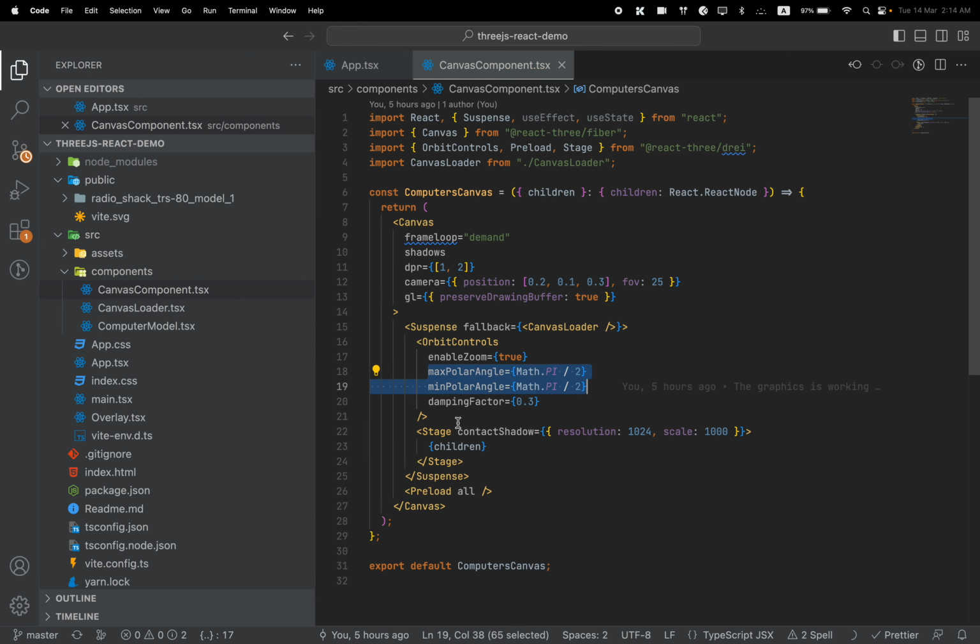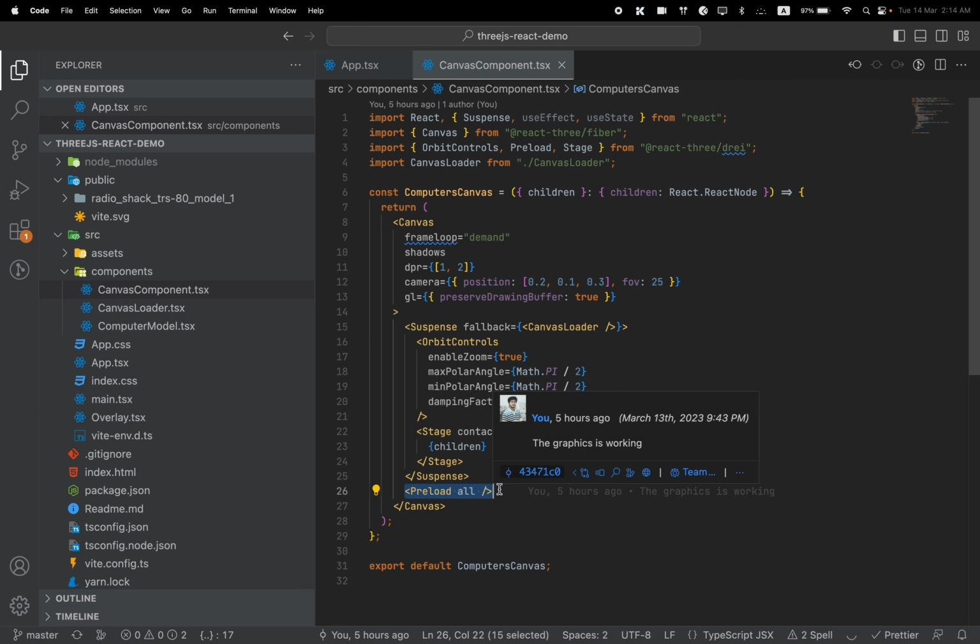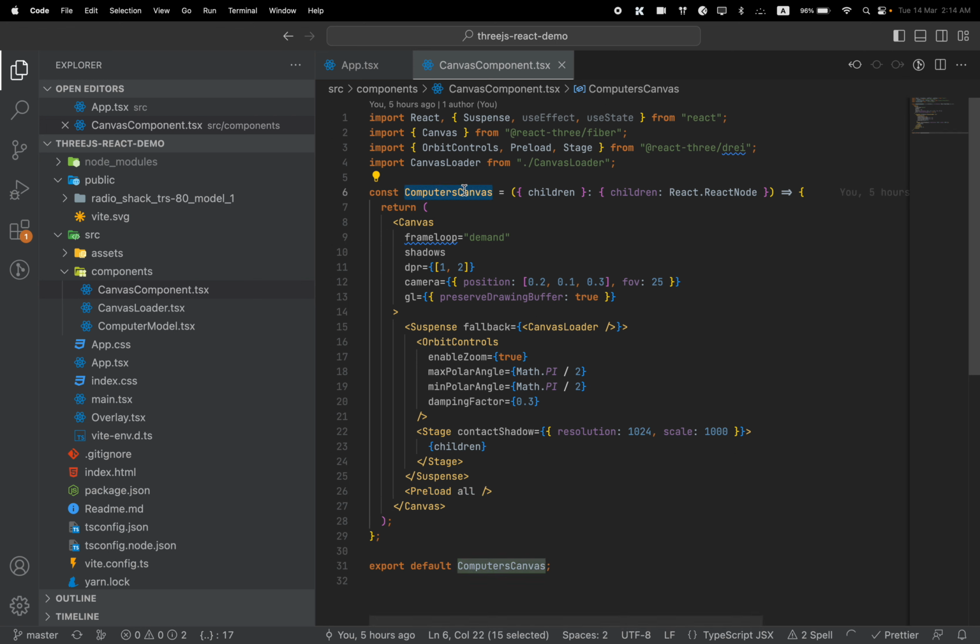Okay, that's basically it. The next thing is stage. So stage is setting up kind of a stage to show something. Whatever model you pass into it, that's what it shows. Here is an extra component, preload. Preload means sometimes these 3D models are so heavy that they can't load properly, so you can use this preload component to load everything in advance, so it will make things faster and smoother. So that's all about our canvas component. The summary is canvas is, you can think of it just like any other canvas for an artist, where you will paint something.